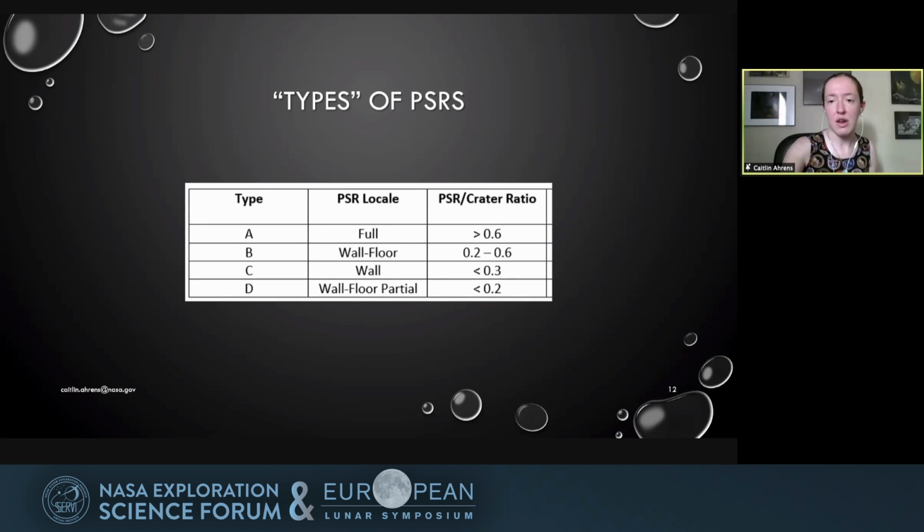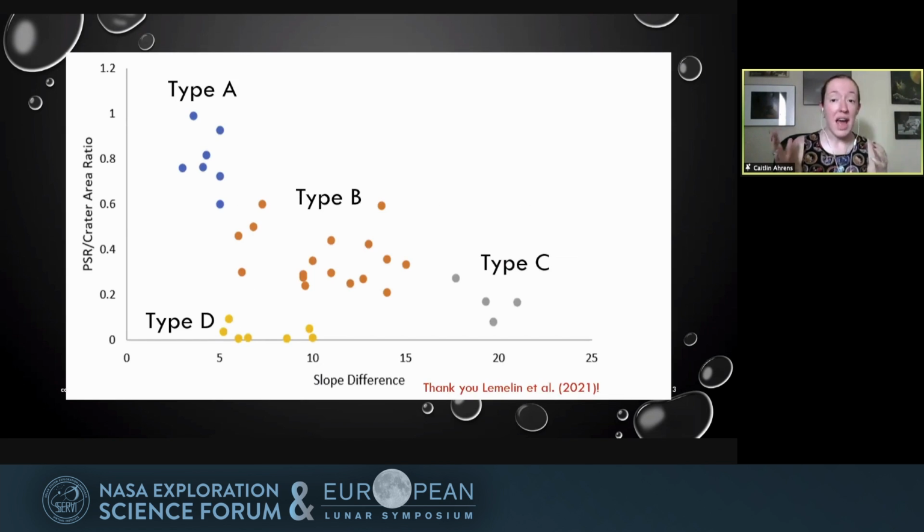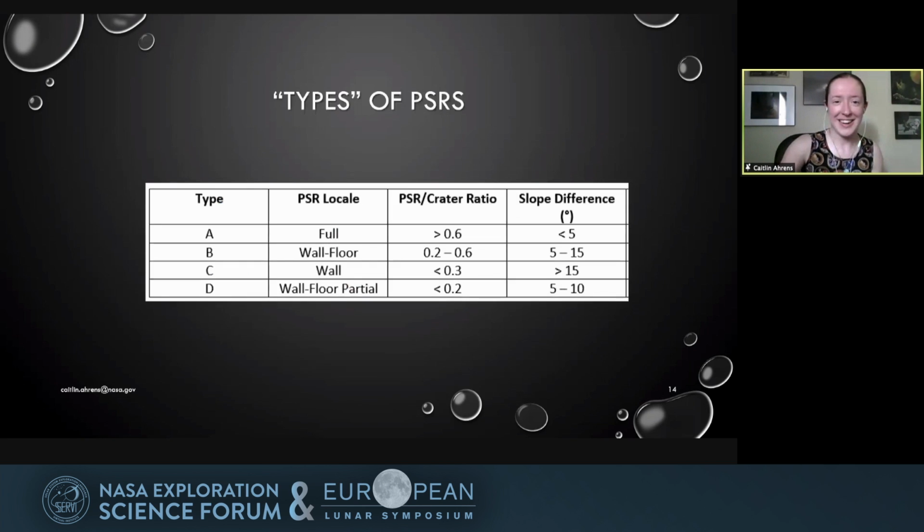Yep, so there's our crater ratio. Going deeper then, how about the slope? At what angle are some of these PSRs located within their crater? So thank you, Miriam Lemelin, if you are listening, and thank you for your slope angles in your latest 2021 paper. That has actually been a huge help. So in that case, looking at the slopes and how those slopes may have affected some of the accumulation effects of these PSRs. Yeah, okay, now we can start to see some of those distinctions, but there's more.